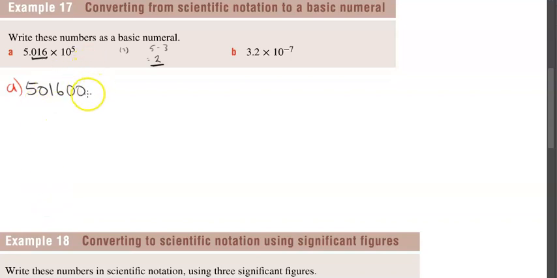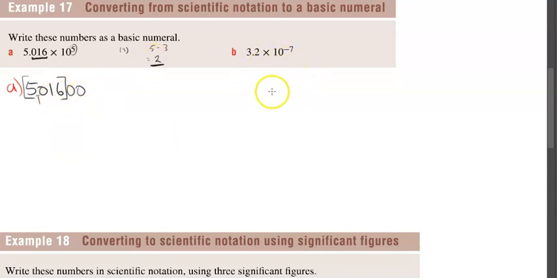Because if you were to do this, the reverse process to write this back into a scientific notation, you'll write it as 5.016 because these are the significant figures from here. And then if you pretend the decimal point is here, you count how many numbers there are afterwards, 1, 2, 3, 4, 5, which is the power here. So the reverse process counts how many numbers there are after the decimal point, subtract it from the power, and then add that, whatever that answer is, in this case 2, add that many zeros.